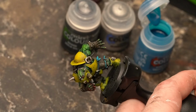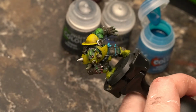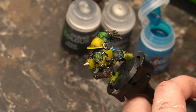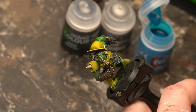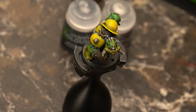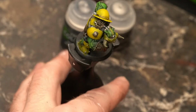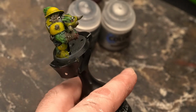It did bleed over a little bit, but because it's brown, it just kind of ate it up. Works for me. I've got the blood on them. Little blood on the fist.